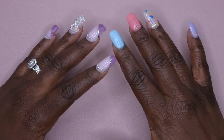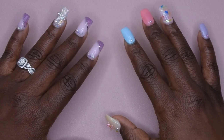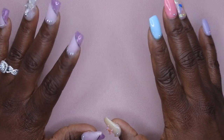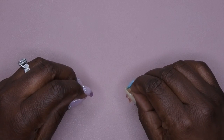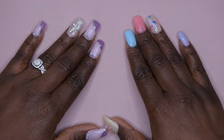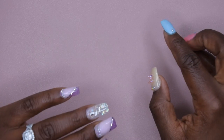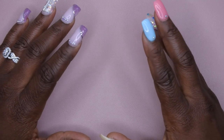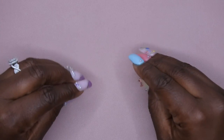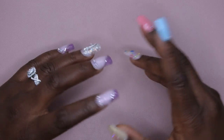Did you all know that there are super Dollar Trees? I had no idea! I was in a different city not too far from my house and stopped by the closest one, and y'all, they had everything in there — all the organization, all the storage, everything. It was huge, with sections where items were three dollars and some were five dollars. I even got a footstool at a Dollar Tree.